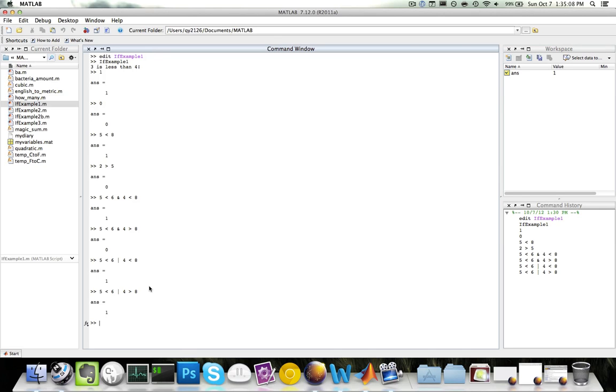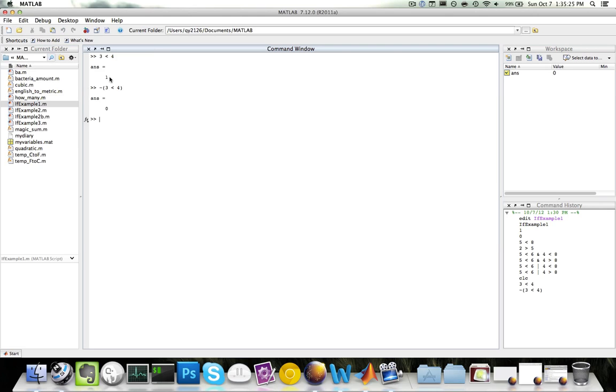And finally, you have the NOT. The NOT operator returns true if the condition is false, and returns false if the condition is true. For example, I know that 3 is less than 4. That's why MATLAB gives me 1, which is true. If I put a NOT before 3 is less than 4, it reverses the true and gives me a false. Similarly, if I say 4 is greater than 5, which is false, and I add a NOT, NOT 4 is greater than 5 will give me true. So NOT inverts whatever value you get. If you get true, NOT will give you false. If you get false, NOT will give you true.